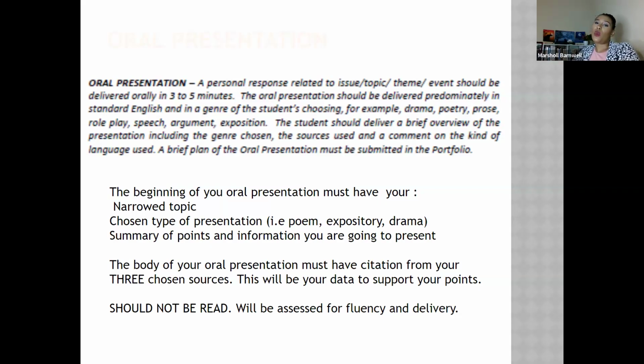But you still have to find a way to put your sources in there. You still have to find a way to let us know that the information is not simply out of your head, but you would have done research. You have the literature review of the information that you've researched, and here is how I'm using it in my presentation.